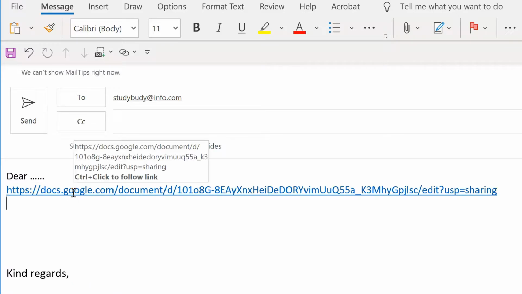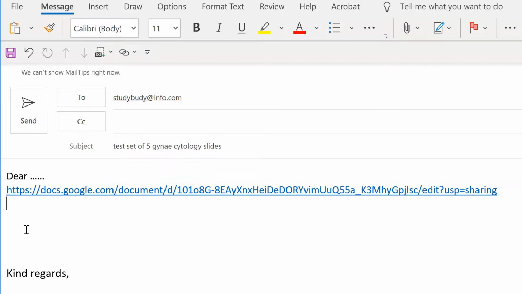to that Google document, but you could also put in a link or attachment of a Word document, Excel spreadsheet, or you can just create the whole slide set directly in the email body text, and then I can send that to my learners. One advantage with a Google Doc is that both me and the study buddy who I sent it to can write on the same document, for example, proffered diagnoses, and we can both see it at the same time.